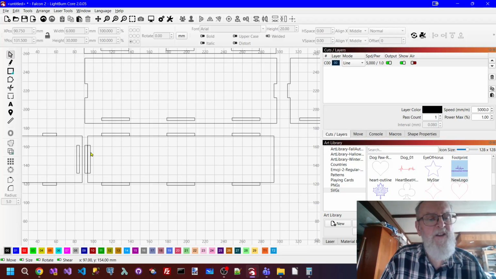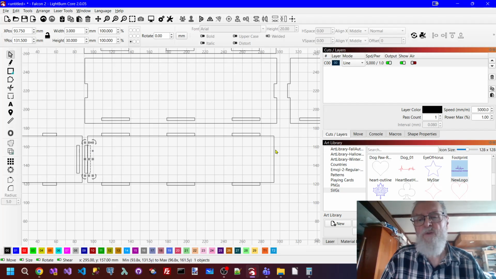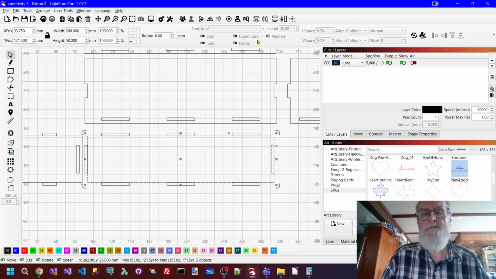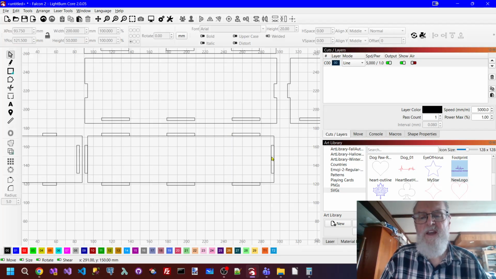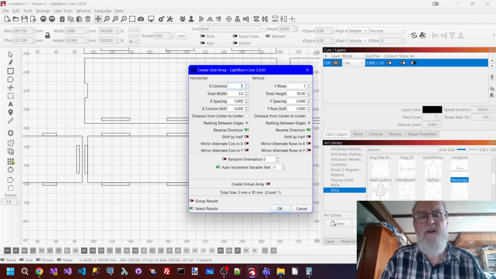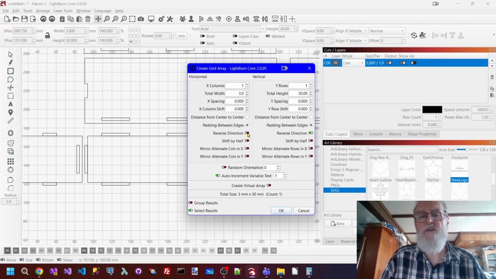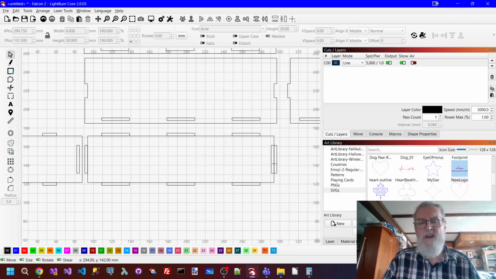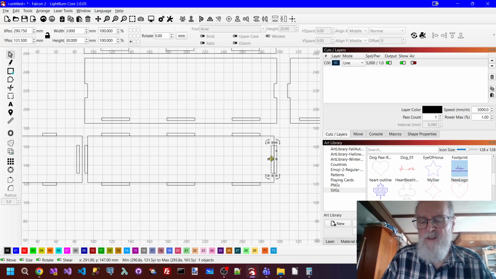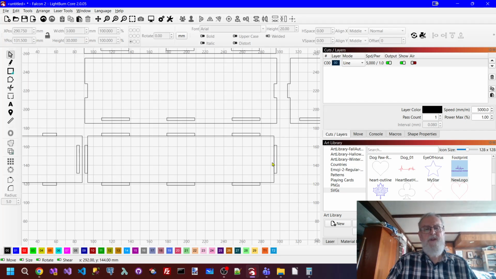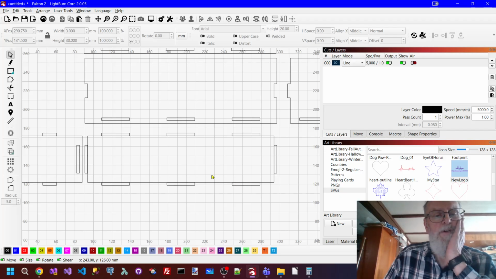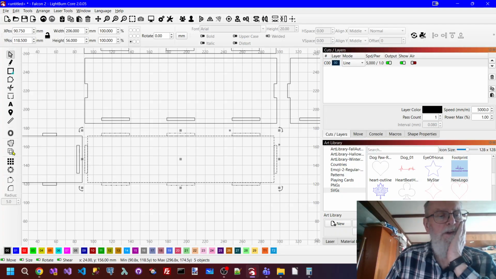Okay, and I take the original one, I want to move it over to the right, and take that, turn off reverse, go 1, 2, okay, and I can get rid of this. So now I can take all of this and weld it together.